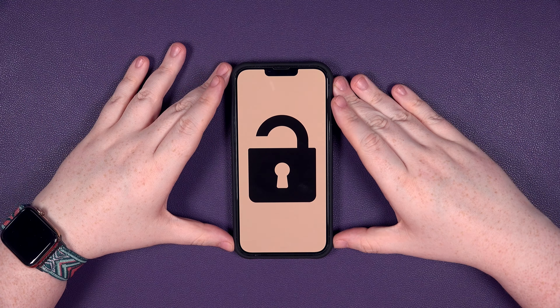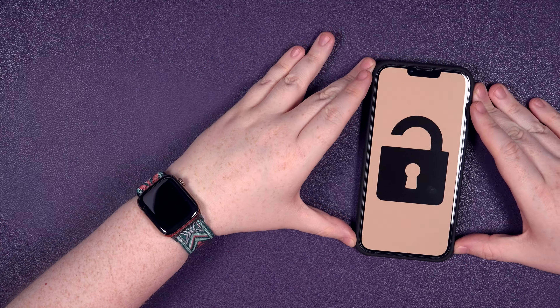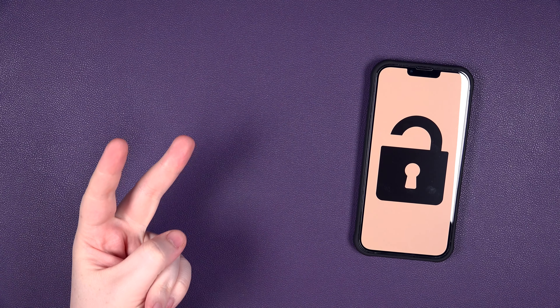It's very straightforward. What you're going to require is what is called your IMEI number. There are two ways of getting this number. The first way is the bottom of your box — if you get your iPhone box, the bottom should show the IMEI. It might also say IMEI 2, but it's the IMEI number we're going to require.